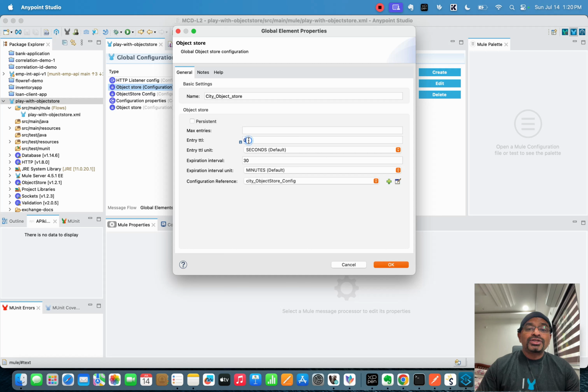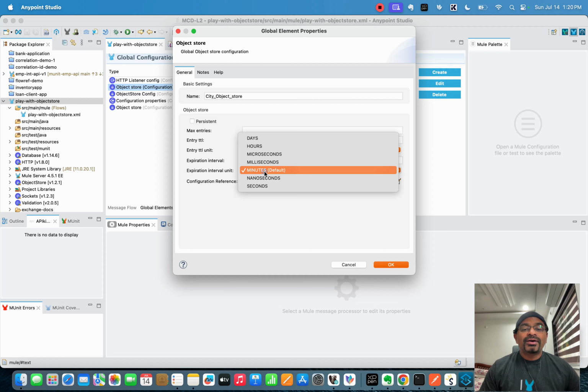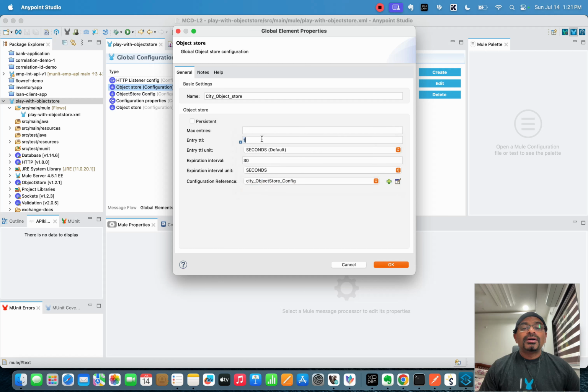If I give a positive value, like 1 second only, after 1 second the entry will be there but it is obsolete. What happens is, if I configure it like this, I will use some small values: time to live is 50 seconds, and expiration interval is 30 seconds.